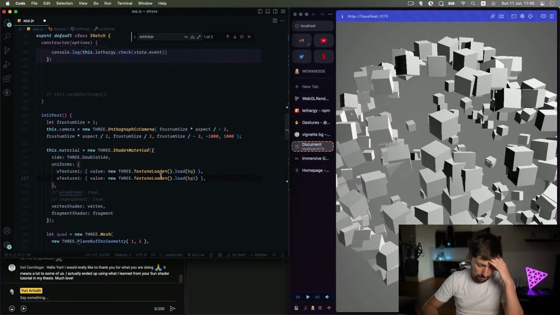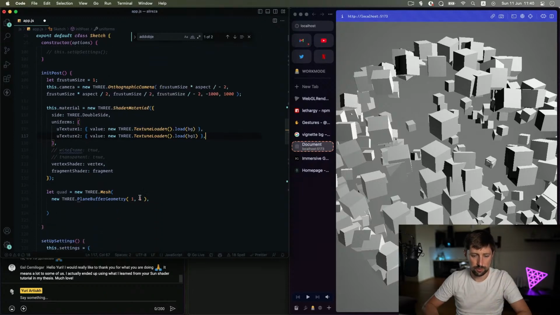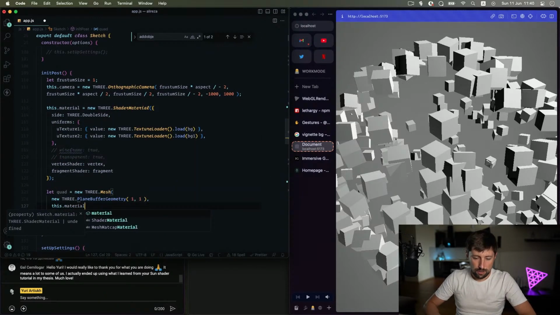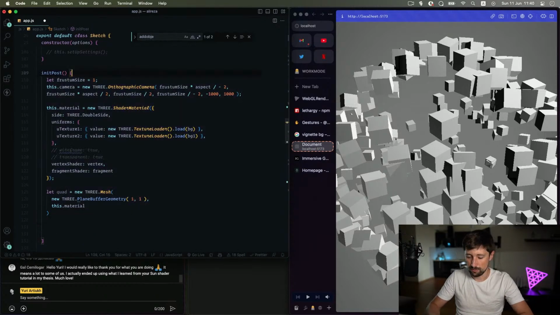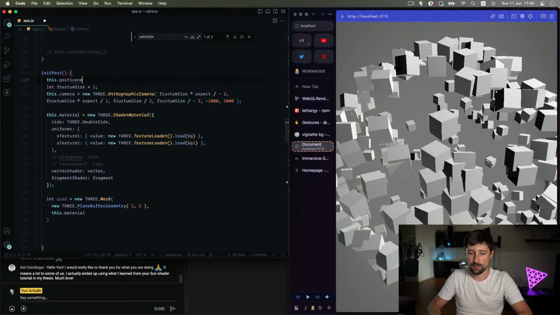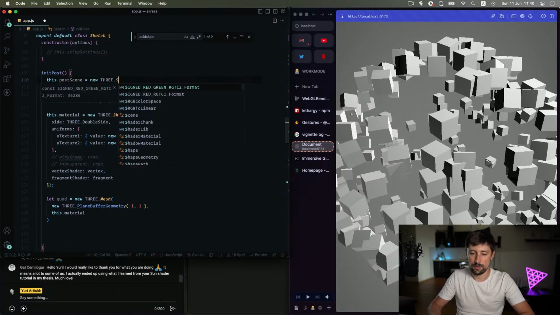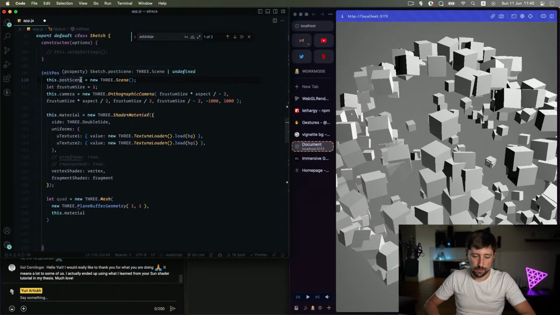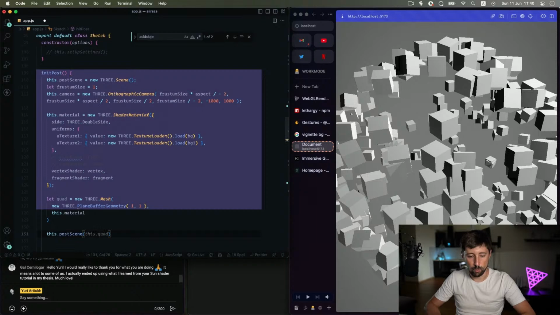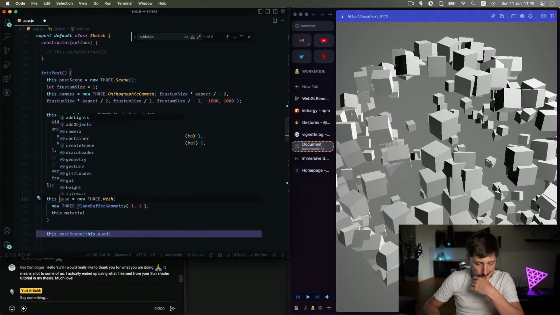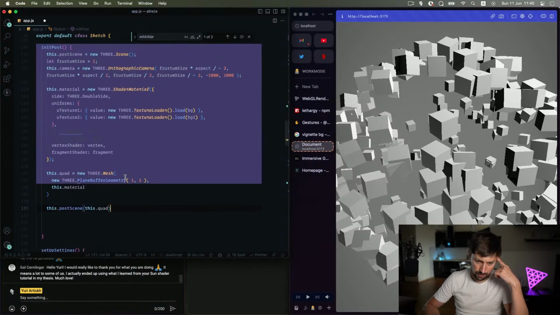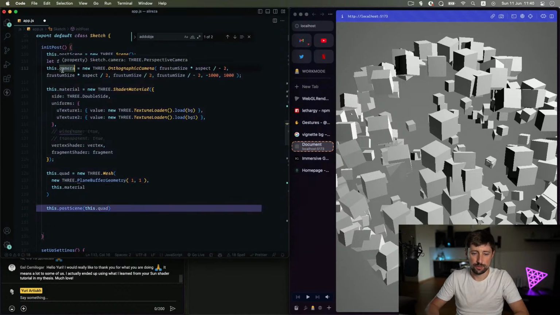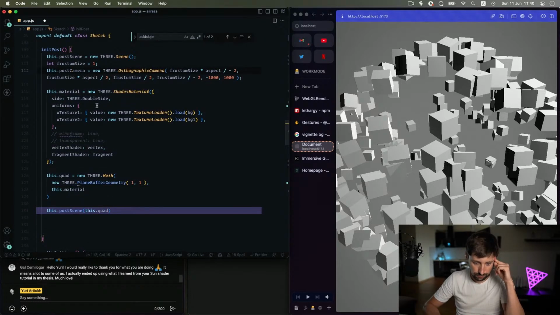All right, so I have just 2 random textures for now in my shader material, and I'm going to use this material in here. All right, we are approaching the final animation. Quad, and then I'm going to create another scene, now this post scene. And now to this post scene, I'm going to add my quad. It's going to be this quad added to my post scene, and then I have a camera, let's call this one post camera, post scene.